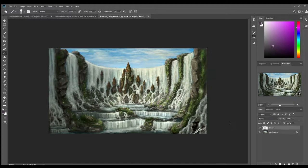So to start off, I like the idea of the painting. I like the castle-ness amongst the waterfall and stuff. I really like that idea. I didn't really have a great execution on it, as you can see, but I do like that. I like the colors of it. It's very cutesy, and yeah, it's cute, it's nice.